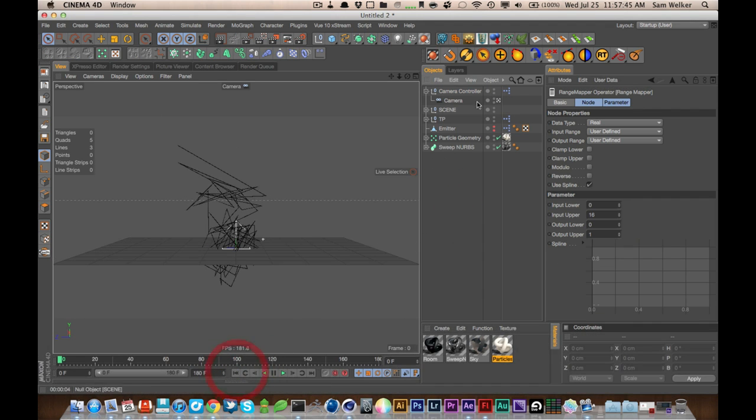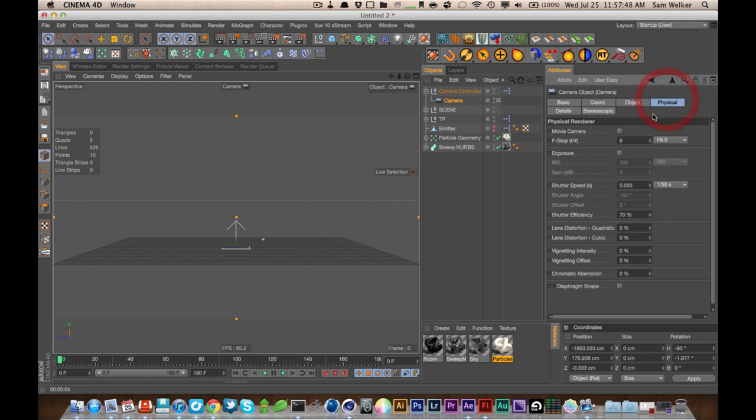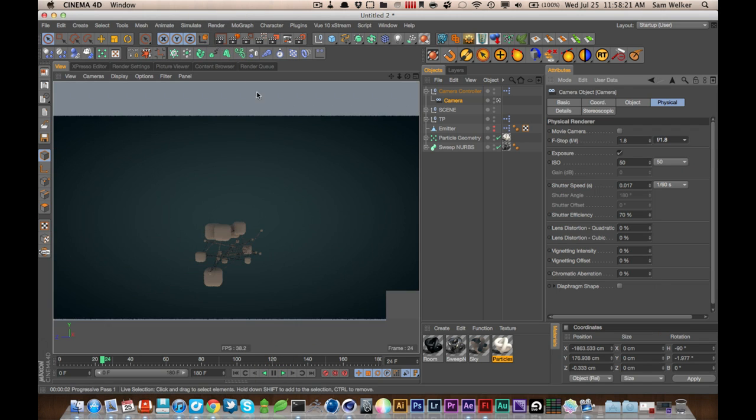And let's go back in, and we're in the physical render. So if you don't have that, don't worry, but we're going to use it right here. F18, 50 for the ISO, which is incredibly low if you think about it. If you're a photographer, these settings aren't really something you would necessarily use all the time. Camera doesn't even do an ISO of 50. Maybe you would. I know people that use generally 1/400 as their only ISOs. F18 is a very low f-stop. You're going to get a lot of depth, but we'll talk more about that another time.